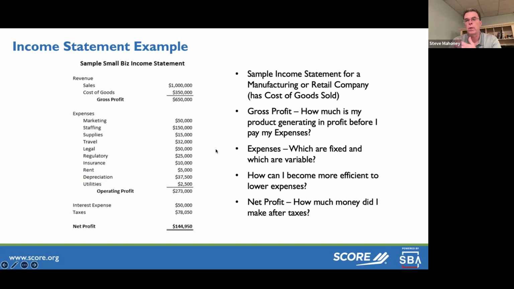So the next thing to think about when you're looking at your income statement is your expenses. And when I look at an income statement, the first thing I try to do is figure out what is fixed and what is variable. So how do you think about this? You may think fixed means it never changes. That's not necessarily true because all costs usually go up because of inflation. Fixed expenses are expenses that don't change with revenue volume, meaning things like rent or your business insurance. If you sold 1,000 units or 0 units, you're still going to have rent on your facility. That's a fixed cost. A variable cost would be a cost that might go up or down with your revenue.